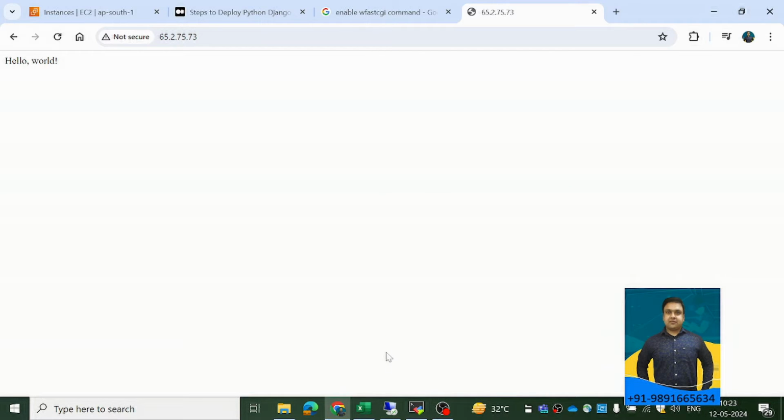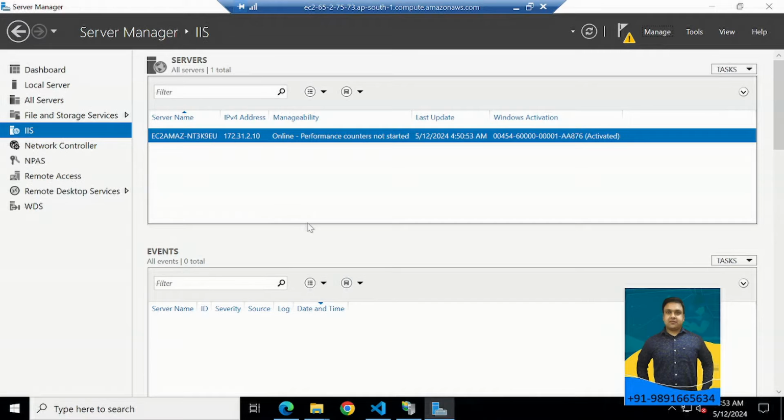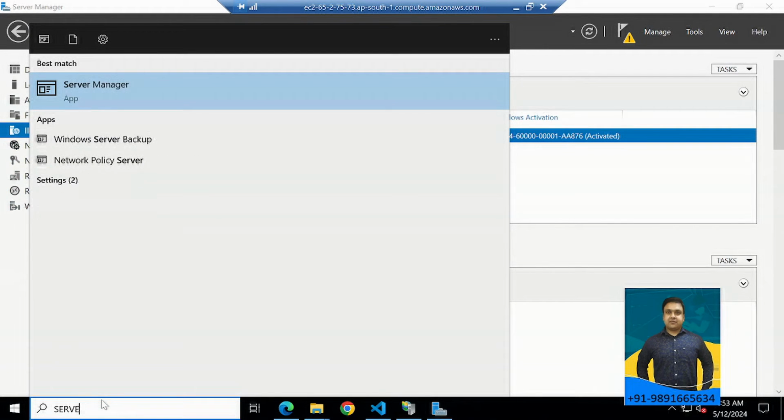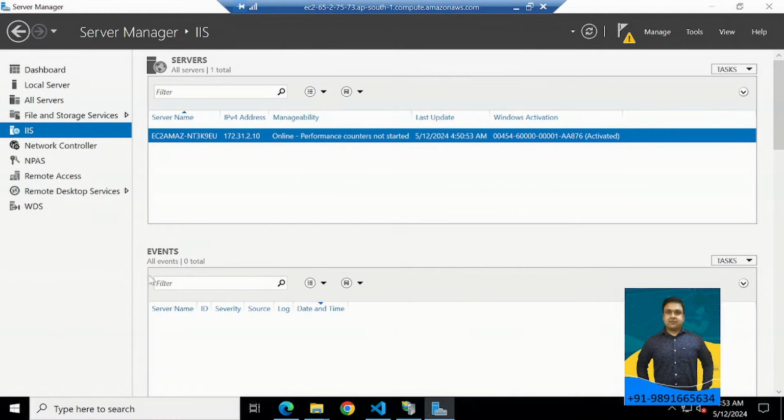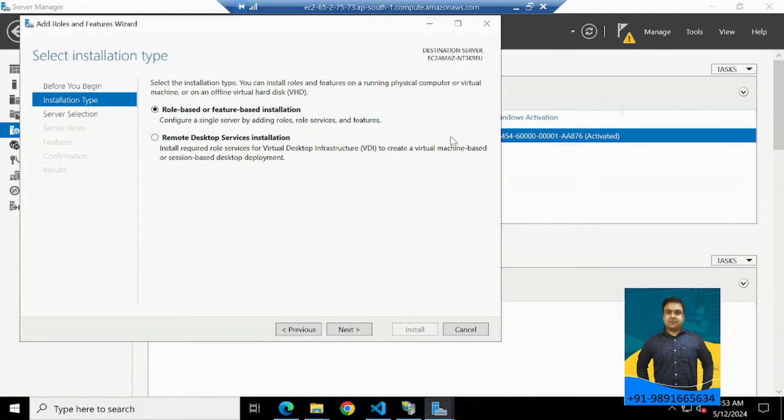Fine. So coming to the IIS server first, the first thing that you have to do is set up the IIS. Now, once you're done with developing or deploying a Windows IIS server on any cloud computing platform, whether it is Azure, GCP, or AWS, the first thing you have to do is setting up of IIS. Now, how you will do it? So here you have to come on Server Manager, which will open for you a screen like this. Now here you have to come on manage and simply come on add roles and features.